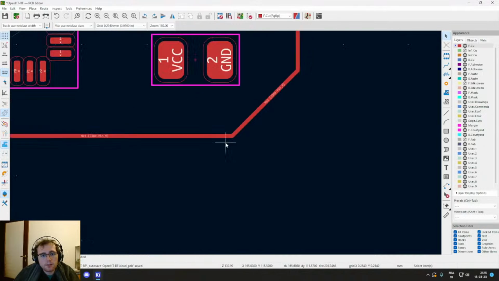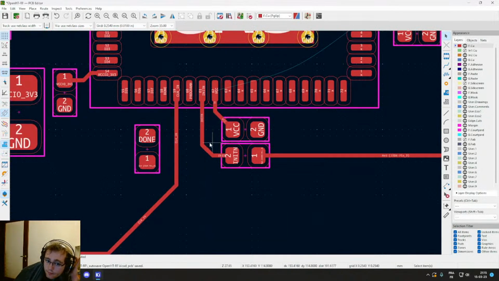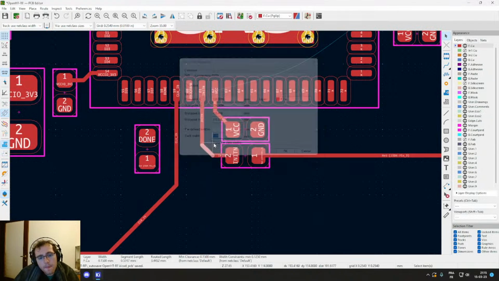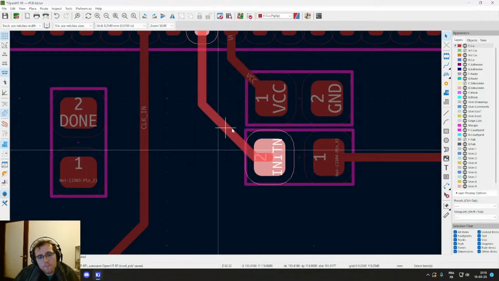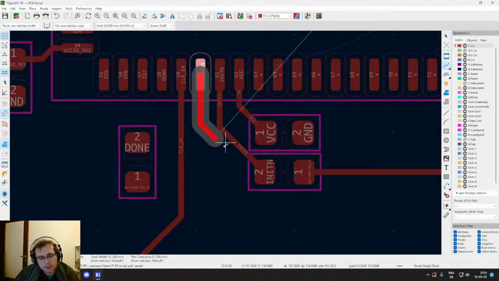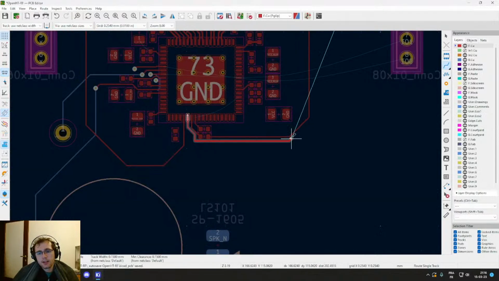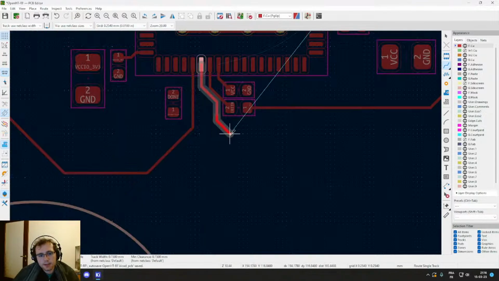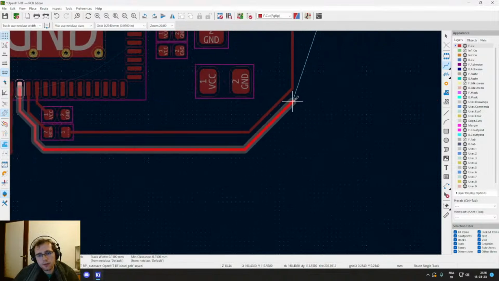And okay. Then this can go like that, and then run close to this pin.